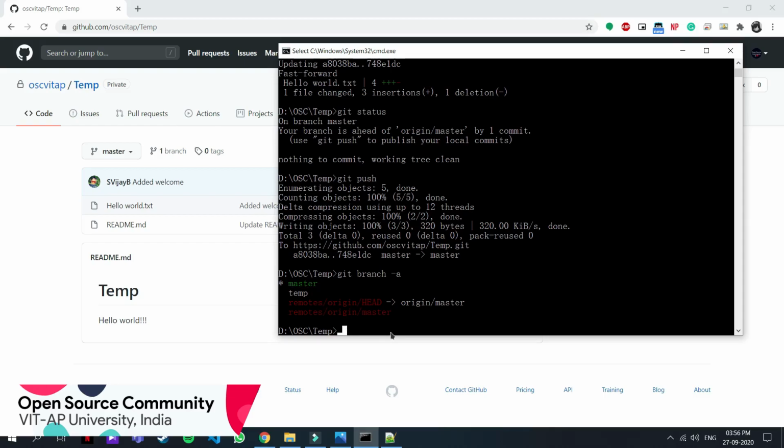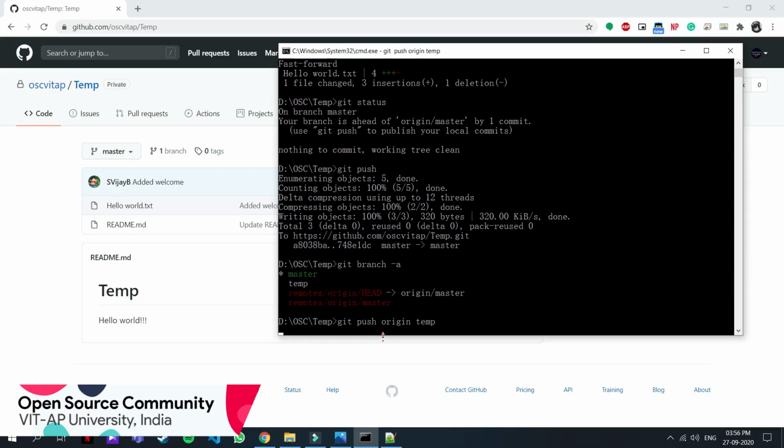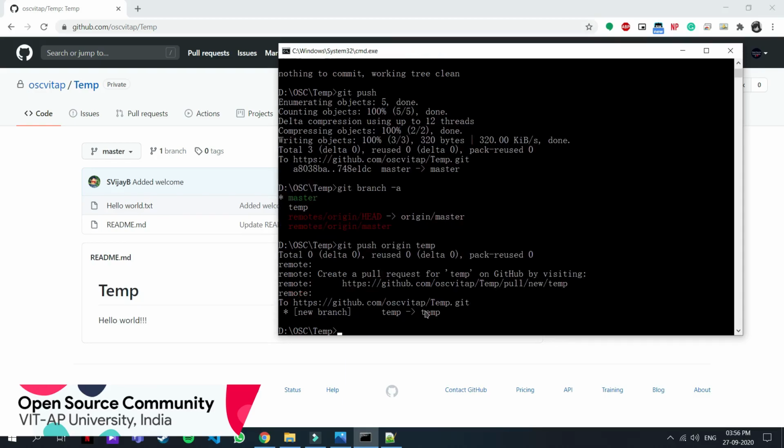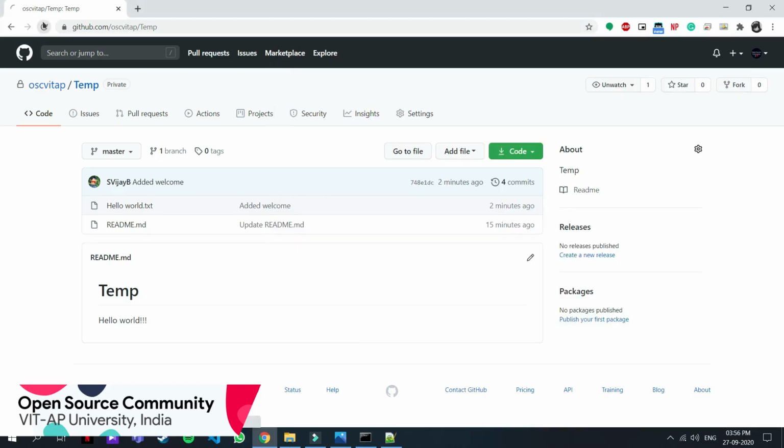If I want to push this temp branch also to the cloud, what I need to do is git push origin temp. Now you can see that there are two branches, a master branch and a temp branch.